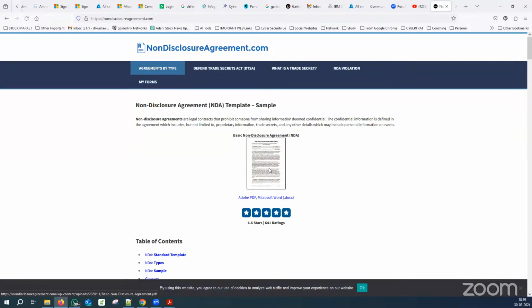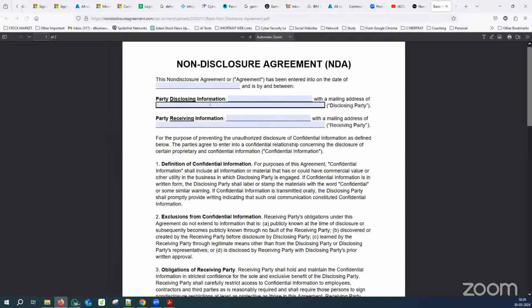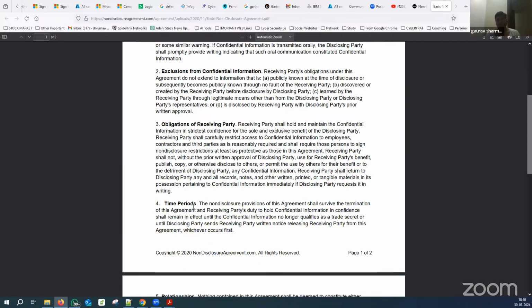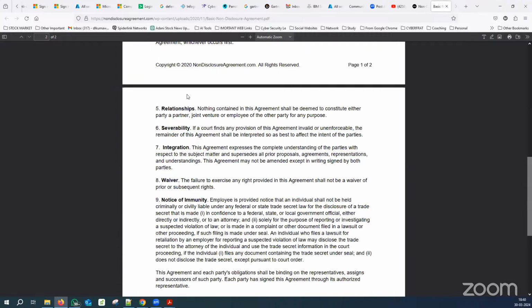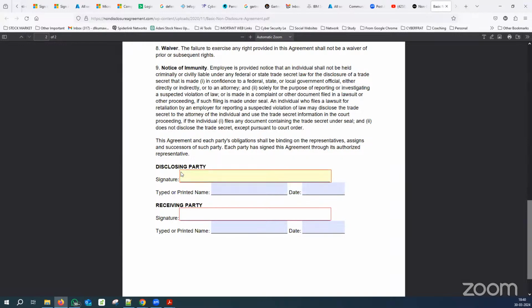If you download this NDA PDF, you can see how it looks: the disclosing party, the receiving party, the definition of confidential information, exclusions, obligations of the receiving party, time periods, relationships, security, and so on. Then the signatures of the disclosing party and receiving party, and printed names.